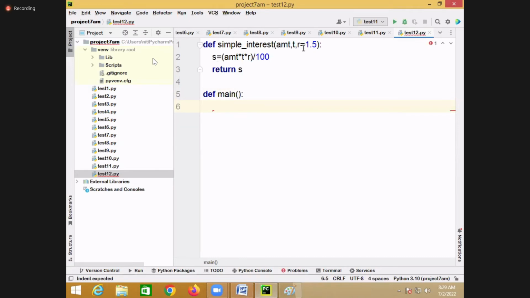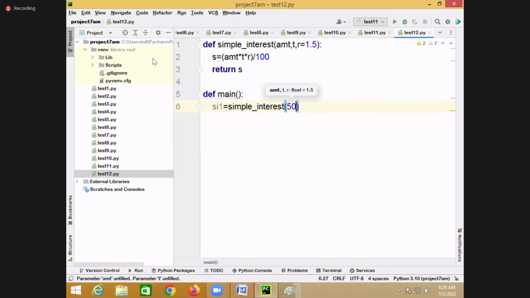How many values does it receive here? 3 values. So here I'm trying to write simple interest 1, because the function returns a value. Then I'm saying simple interest.